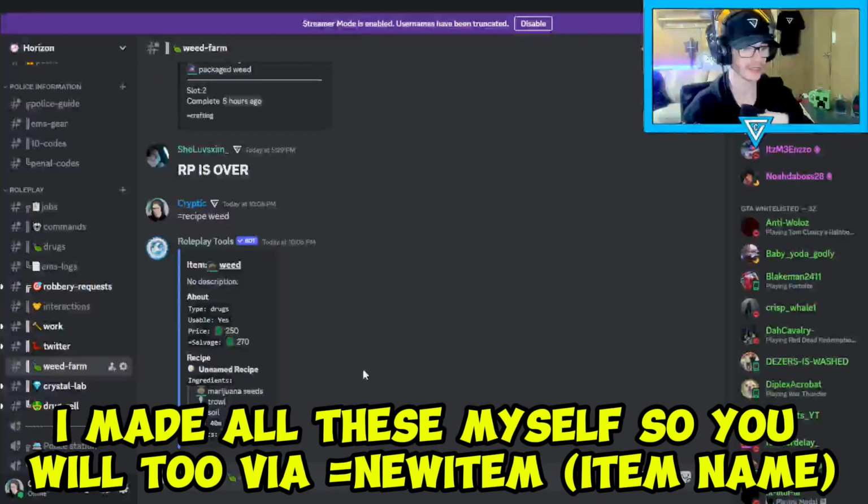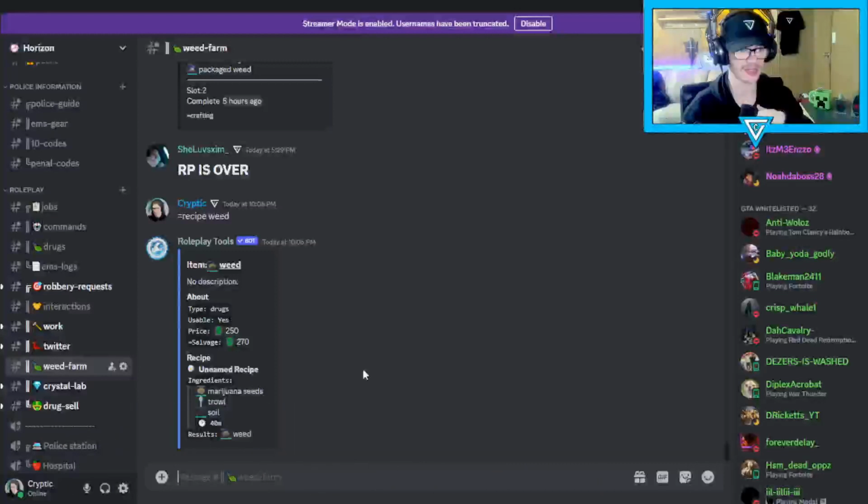It's usable. It has a price and a salvage. As you can see, the salvage, which is the actual selling amount that you would receive from this if you were to decide to sell it, isn't very high, and there's a reason for that. You're not trying to sell normal weed.